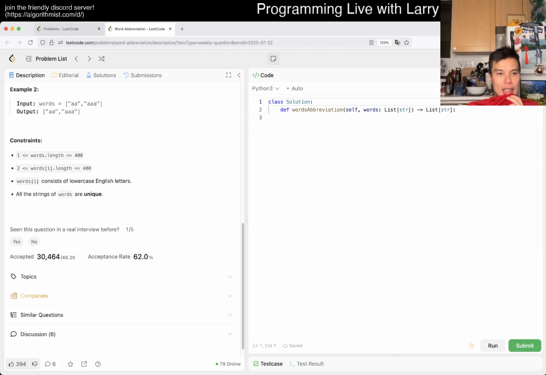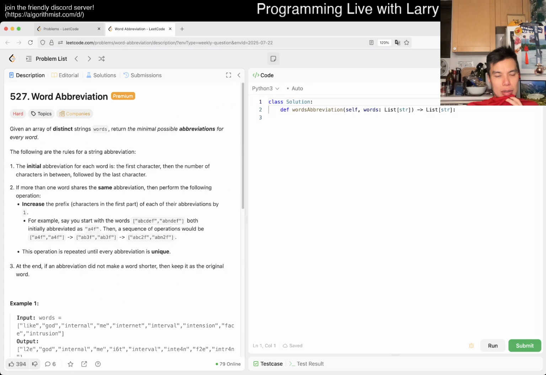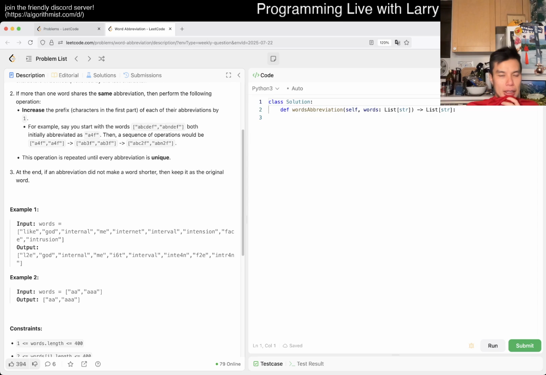That's interesting. I think there are a couple of key parts here. I think first I want to sort by length.